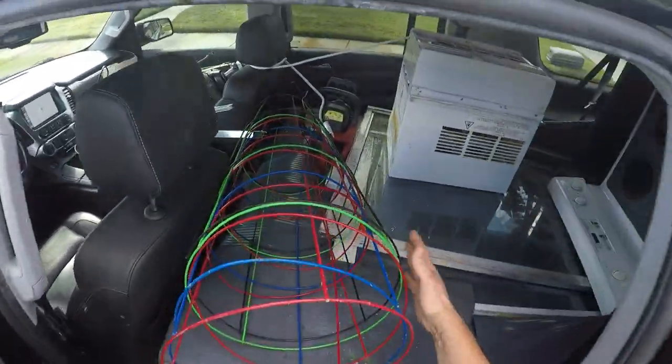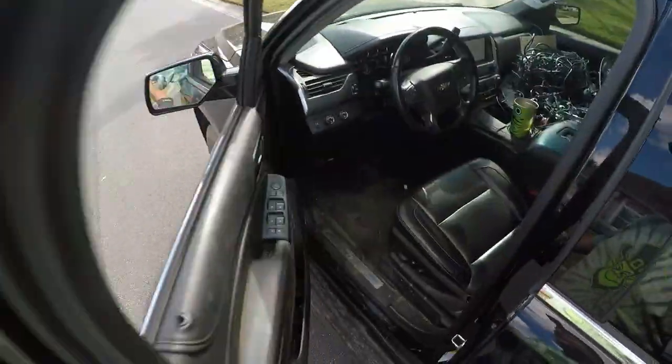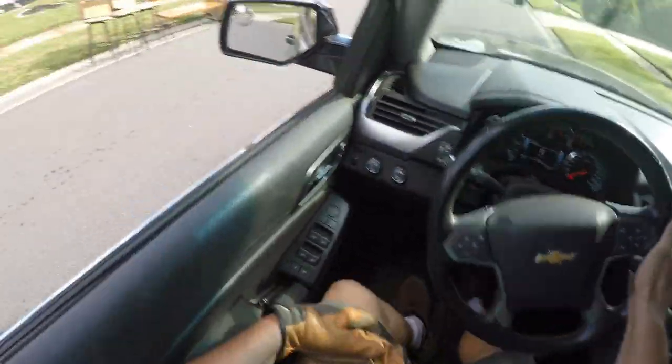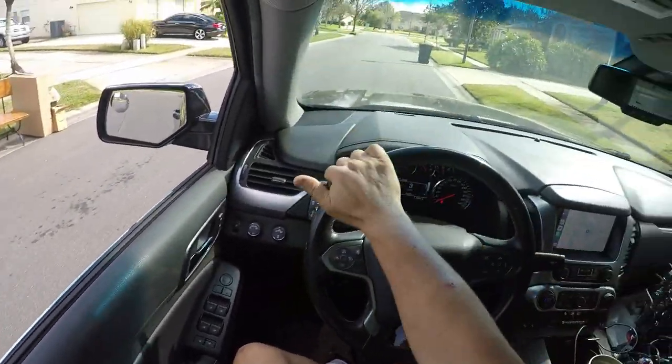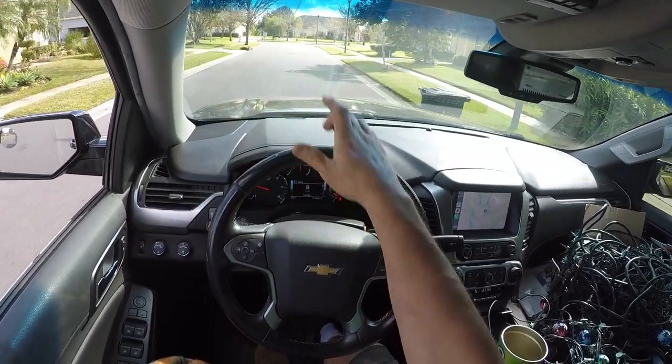Let's see here. Maybe not. I am very, very limited on space. I'm not gonna hurt myself. Sorry, guys. I wish I had a trailer. I'd take all of you. 1, 2, 3, 4 chairs. Nacho, 0.